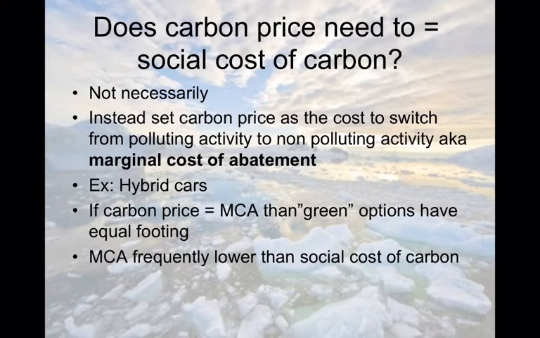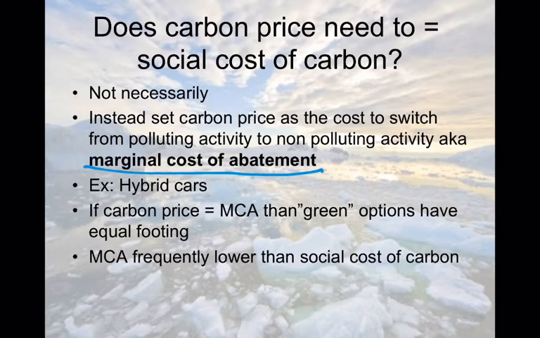So think about this instead. We have this high value, the social cost of carbon, and then we have this low value, which people want to pay, which would functionally be zero. But if we find the amount of money it costs to switch from a polluting activity like a coal-fired plant to a non-polluting activity like switching to solar generation of electricity, the amount of money that costs is called the marginal cost of abatement. And the marginal cost of abatement is how much we need to offset in order to even the playing field. And let's talk about hybrid cars for a second, because this is a classic example.